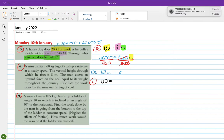Alright, so same formula. Work equals force by distance. This time it's calculate the work, so we don't know it. And the force: they didn't give us the force, but they did give us the mass, and they tell us he's going to carry it against gravity. So we're going to need to multiply the 60 by 9.8 to figure out the force, or the weight. And that's 588. That's your force.